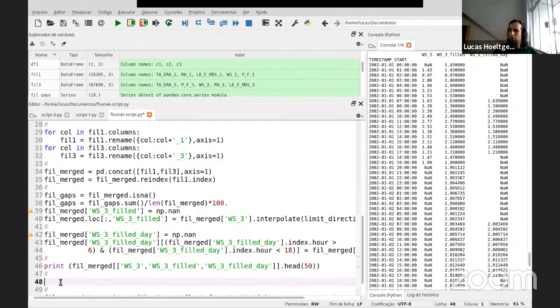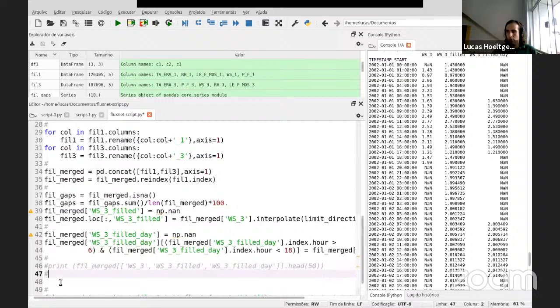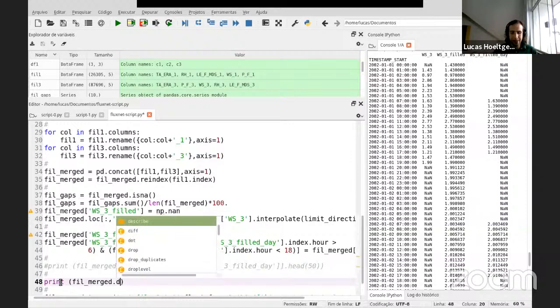So, for example, let's print. I don't need to create a data frame. So fill merge it. I will apply to this data frame the method describe.